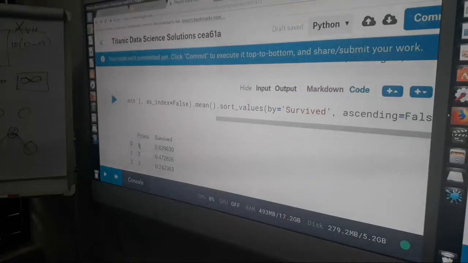That's basically what was done here: pick from P class, then find the mean of survived. So you got something like 0.62, meaning that passengers from this class were more likely to have survived than passengers from this class. This one is like 0.2, meaning that the moral of the story is that we should be rich.